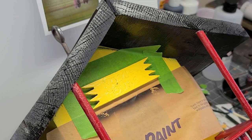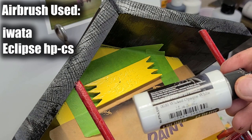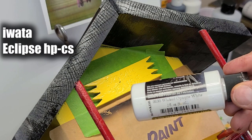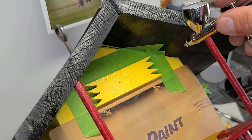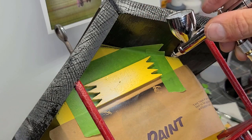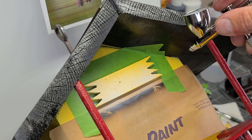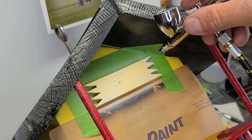I'm going to start off with some Createx Wicked Opaque White. I like to give things that I'm trying to color over a nice coat of white or opaque white. I'm going to use a little bit of this yellow to my advantage for this effect, so I'm not going to go crazy with the coverage — just a couple light coats.